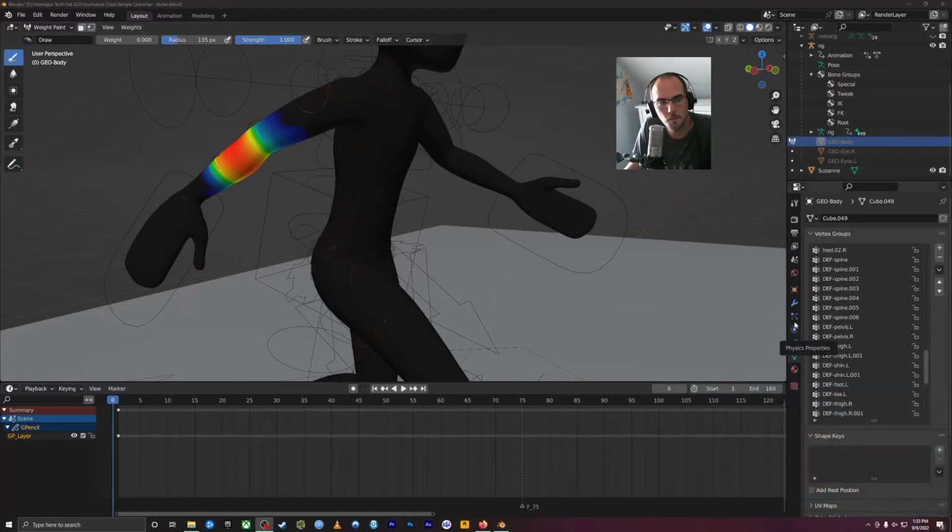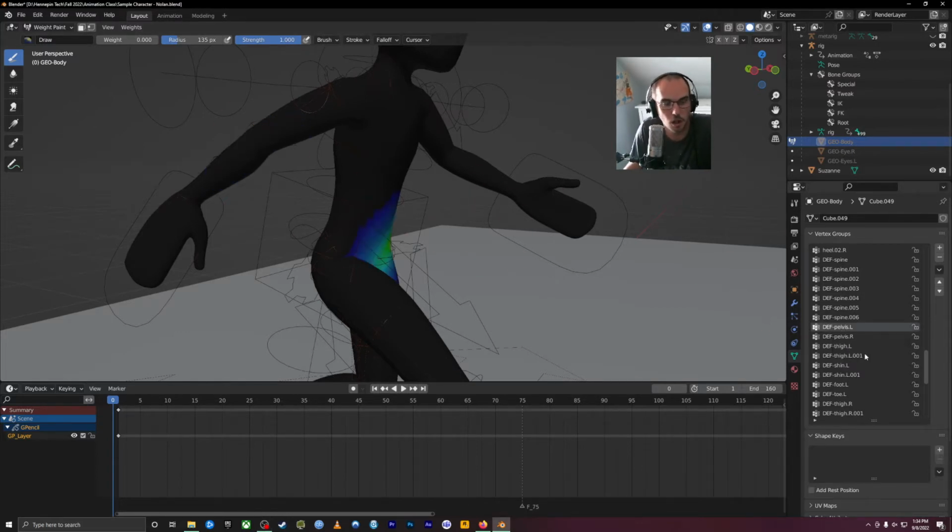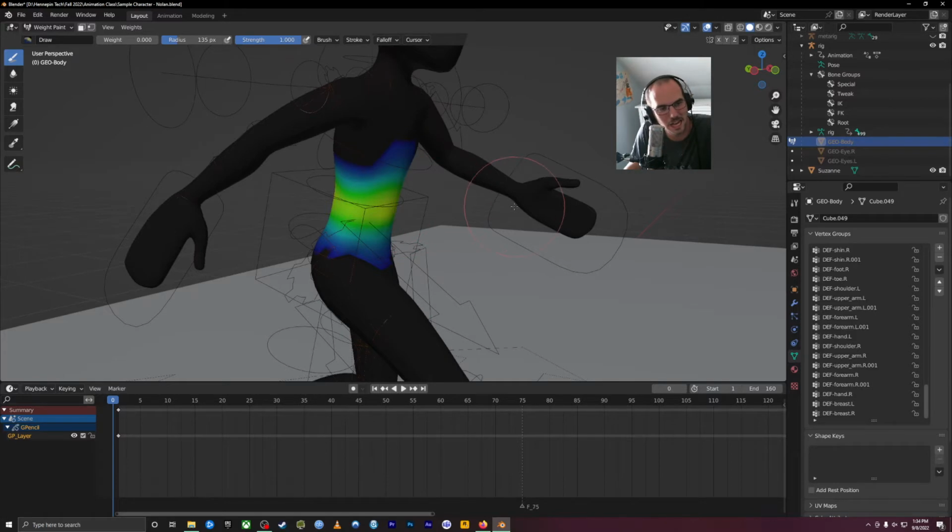When we did armature deform with automatic weights, it automatically gave weight paint to all of the vertices on your mesh. You can scroll through this list and see all of the bones and all of the groups of vertices assigned to each bone.